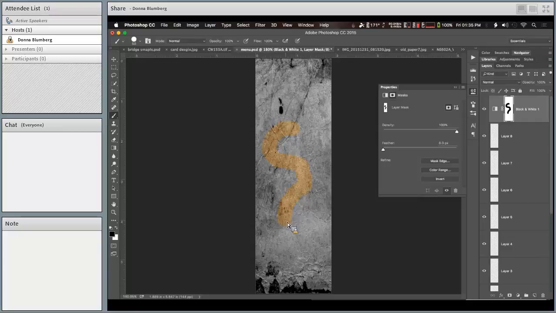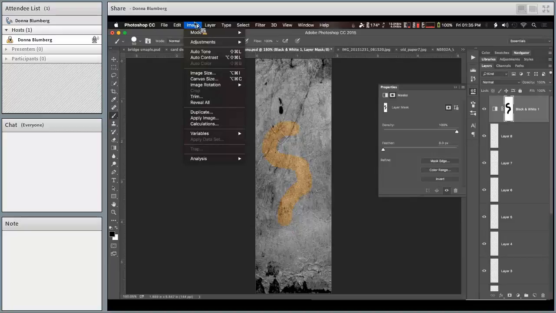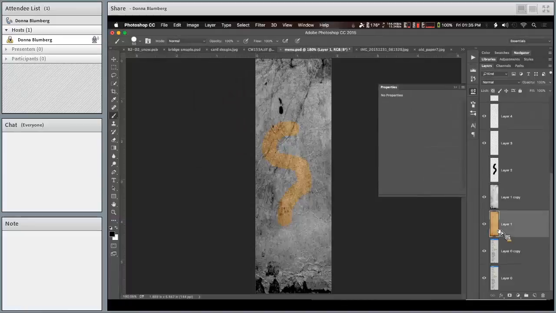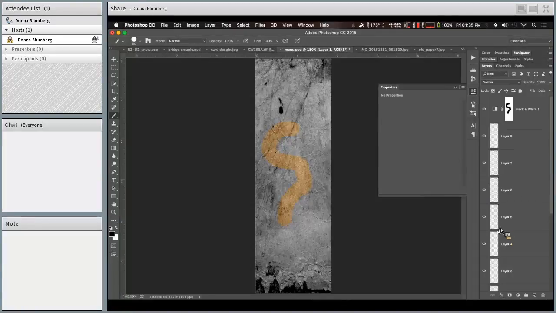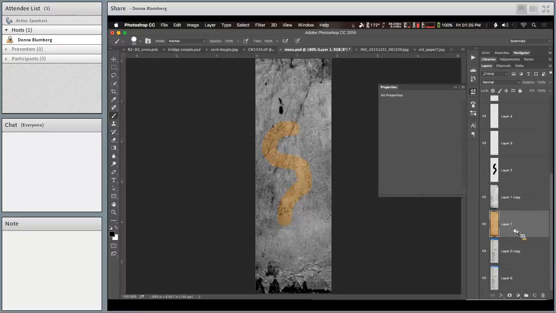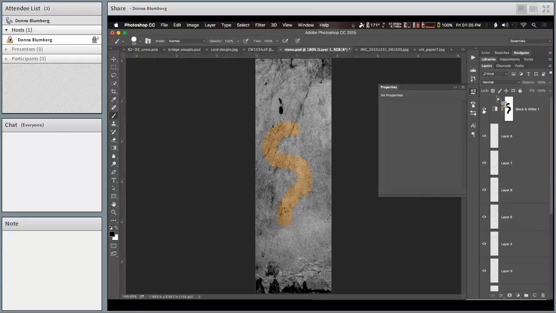Now, do you get the same exact result from going to the layer panel versus up to the layer menu? You do, but the only thing is you would actually have to do it to the layer 1 itself. You couldn't just do it to essentially an empty layer like this, and that would create what's called a destructive photo edit. So once I make this black and white, and I go do the rest of my piece, and I come back in an hour, and I'm like, oh, I needed that brown color there. Well, you better have a saved file because it's gone. But with something like this, I can poke it in the eye as well, and it's back. So this is kind of like a non-destructive photo edit.